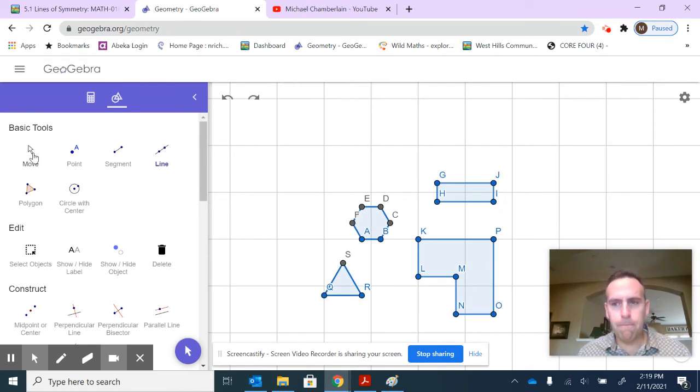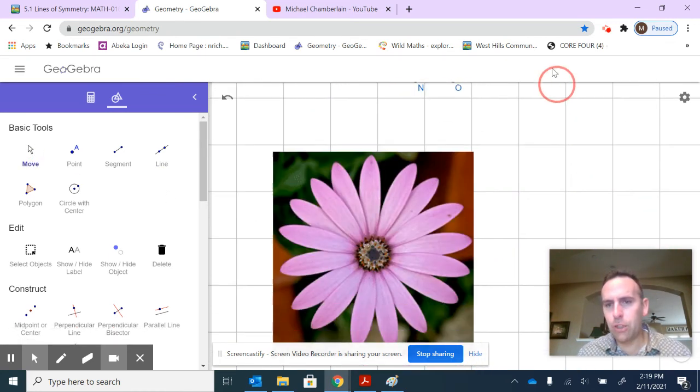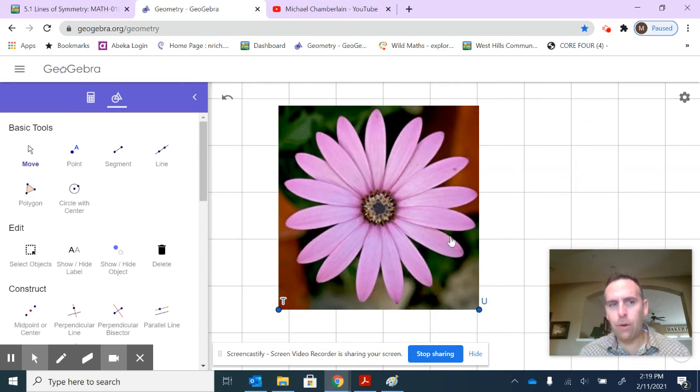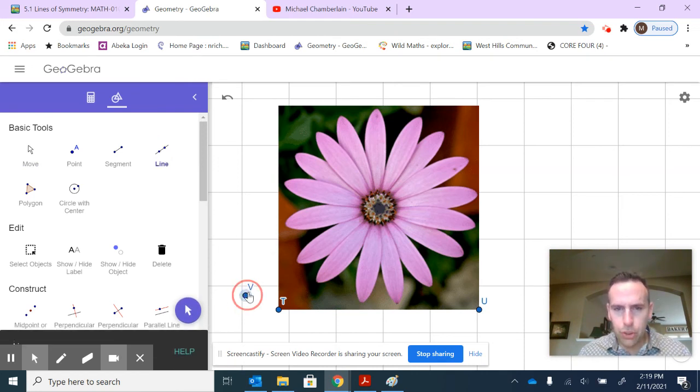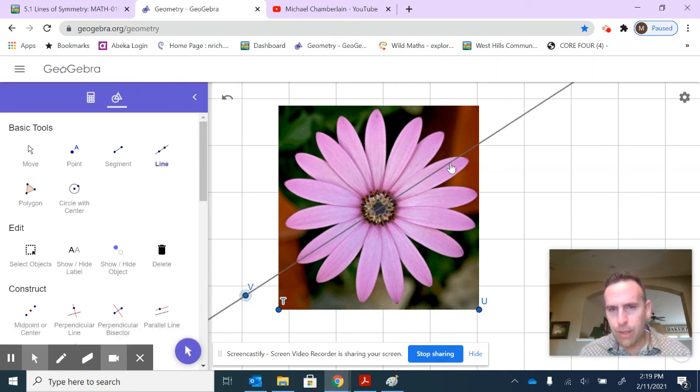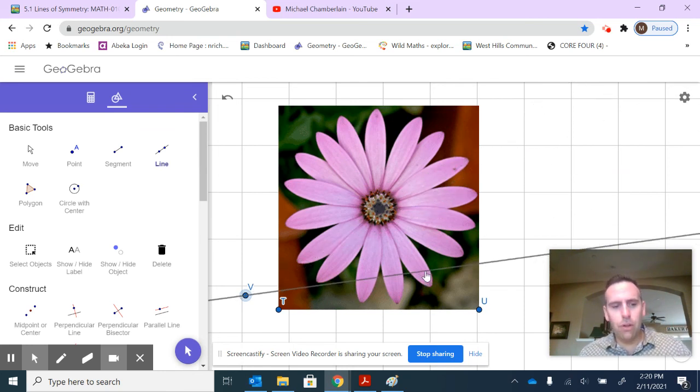Let me scroll down for a second to show you a picture that I have here of a flower. If you think about this flower, although it's not exactly perfect like the geometric constructions I did, you could think about a line going through that flower right through the middle and cutting it into identical pieces on both sides. In nature, you're probably never going to get it exactly perfect, but there's many objects which have this overall idea happening where you have lines of symmetry.